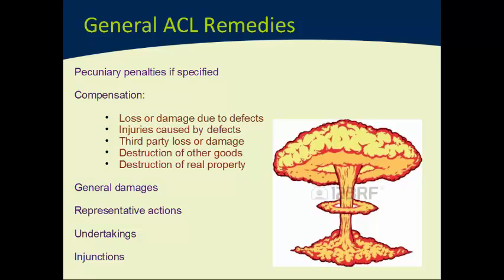You can get compensated for damage that's caused by the dangerous goods to third parties or to their goods. You can get damage for destruction of other goods. If you've got an electrical item that bursts into flame and sets your house on fire, you can get compensation for the house and everything in it. And of course, that obviously means that you can also get compensation for the destruction of real property. So if a faulty iron results in your house burning down, you will get compensation, not only for the iron, but also for the house that's burnt down and for everything else that's in it. In reality, of course, the likelihood is that your insurance company will pay the claim, and that your insurance company will go after the company in the ACL.